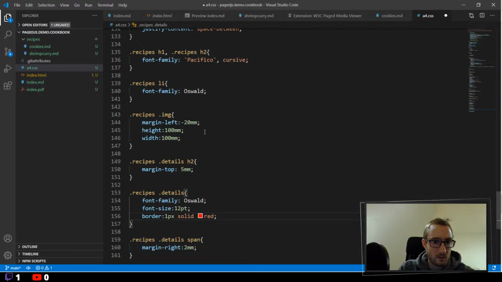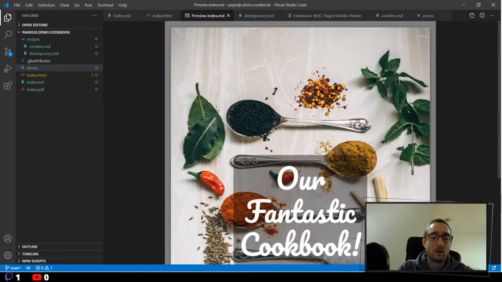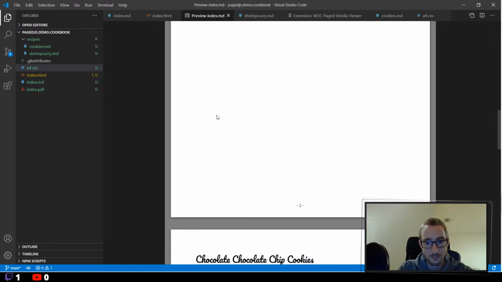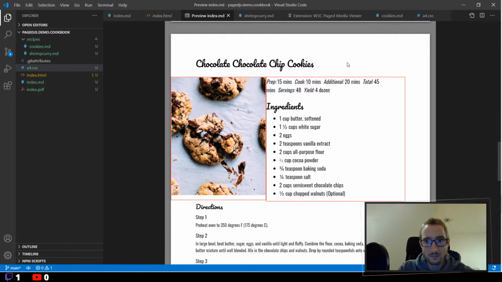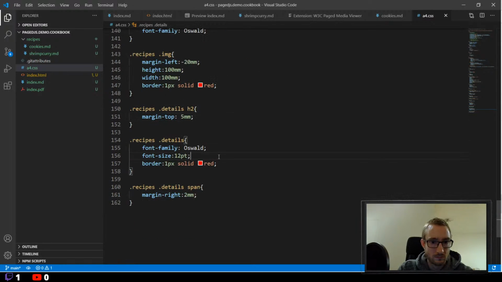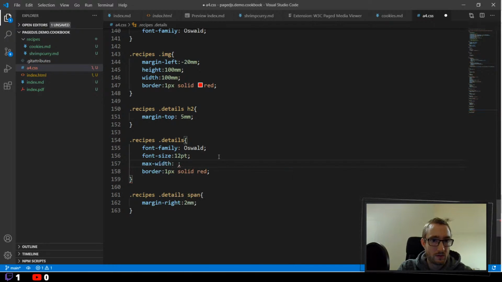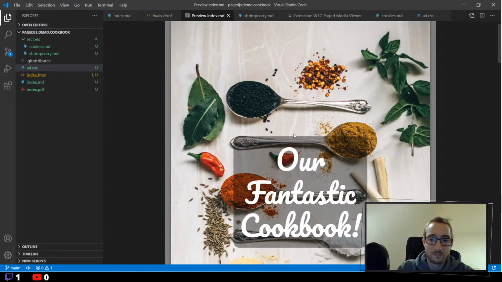Details, and there was the image class. Let's say max width and give it also 10 centimeters.